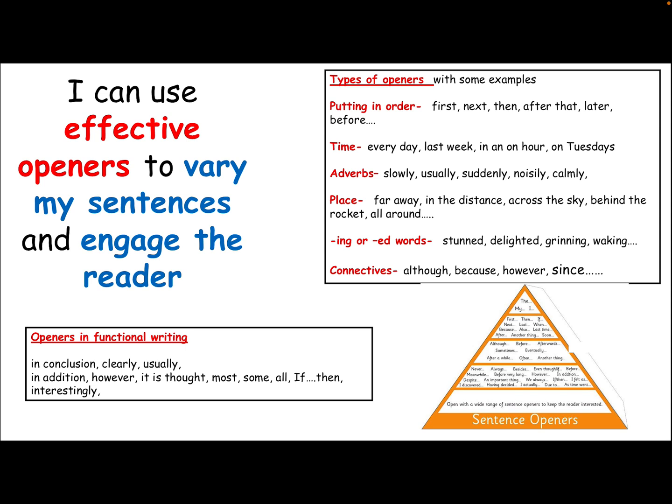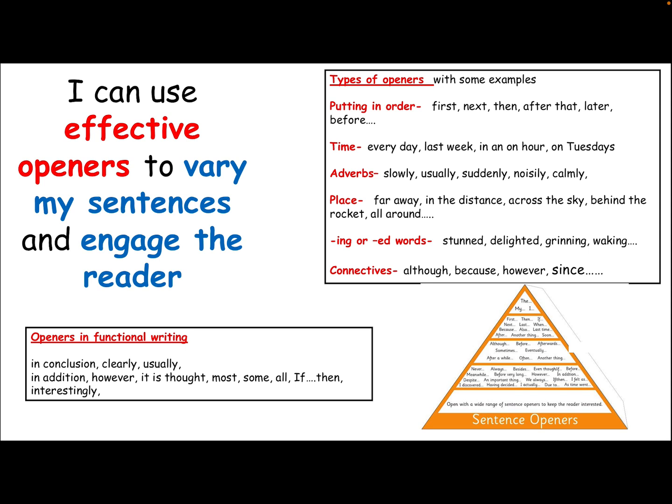Remember that the sentences are going to have to start with a capital letter. Remember as well that you may need to use a comma between the phrases. Now, I know that that's challenging and that some people will know how to do that and other people are not yet at that stage, and that's absolutely fine, because what we're focusing on is to use the great openers. The extra challenge is to do the commas if you're able to do that. Okay, so pause the video here, but keep it up so that you can see these different openers, and then you can write your 5 sentences and then submit them to me.